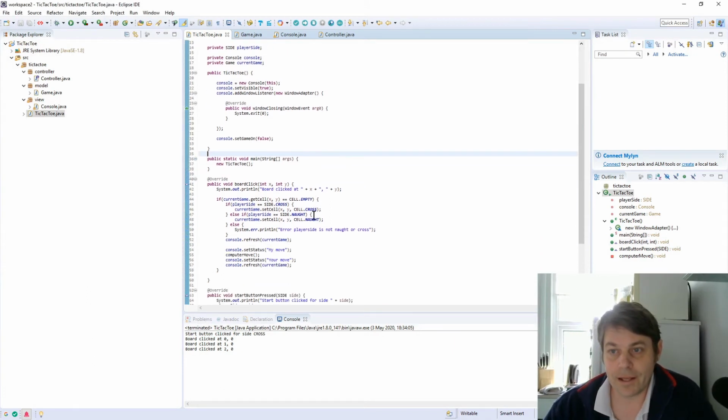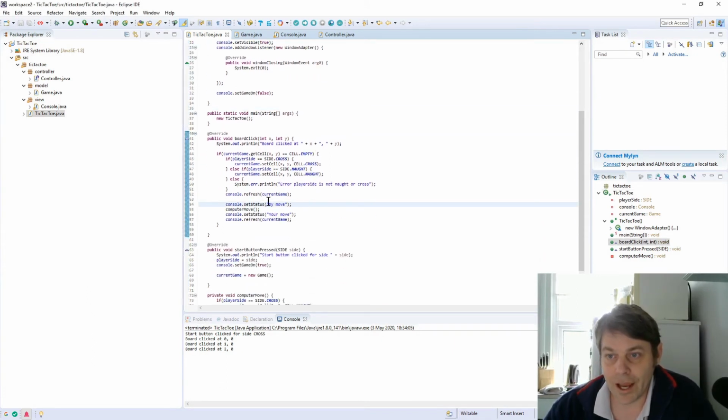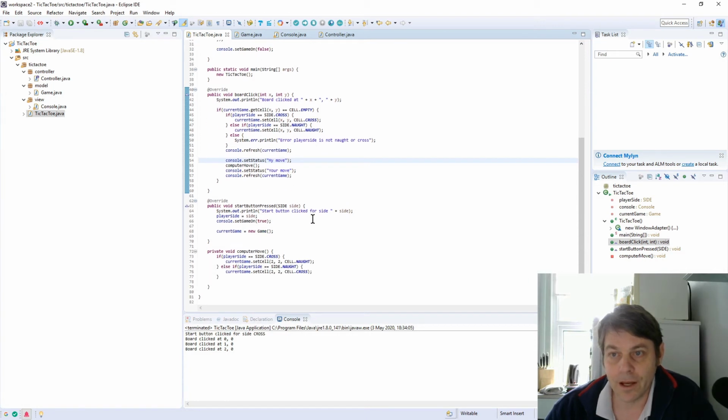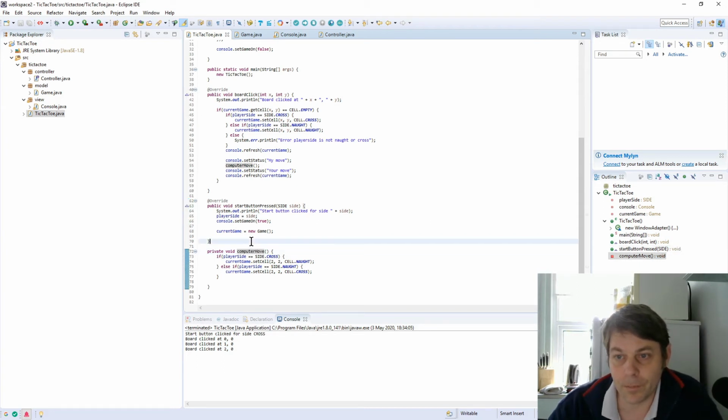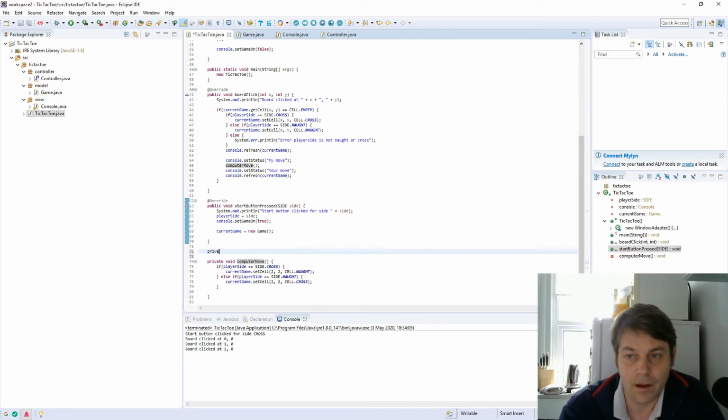Okay, so the next thing I'll do is add a check after both the player move and the computer move to see if somebody's won. Now because I've got a computer move method, I'm going to add a player move method.